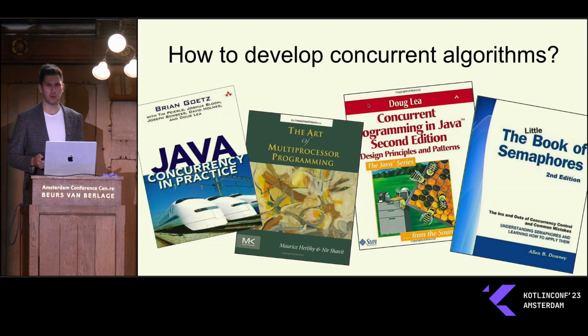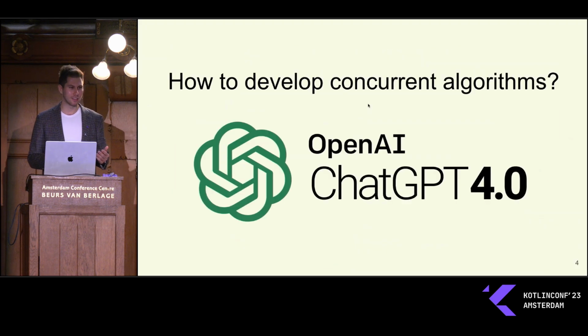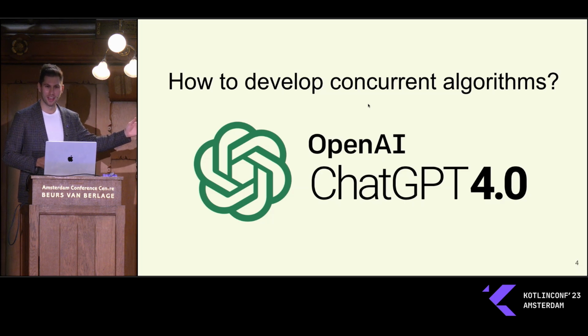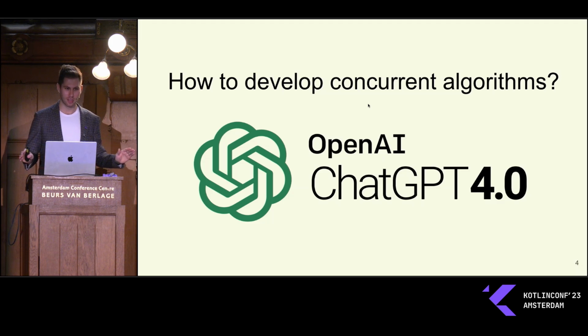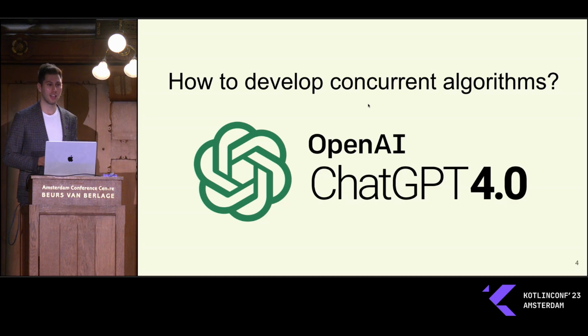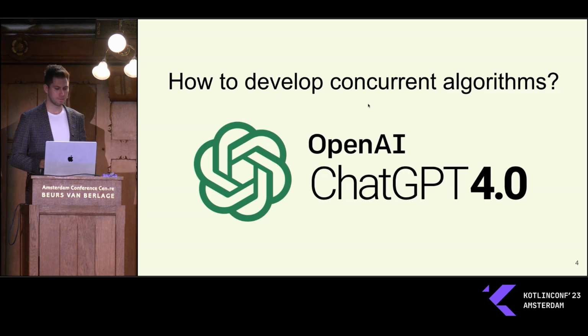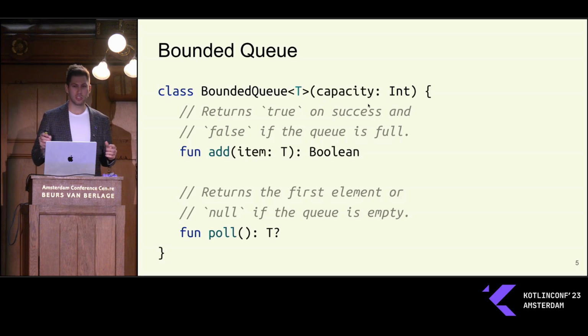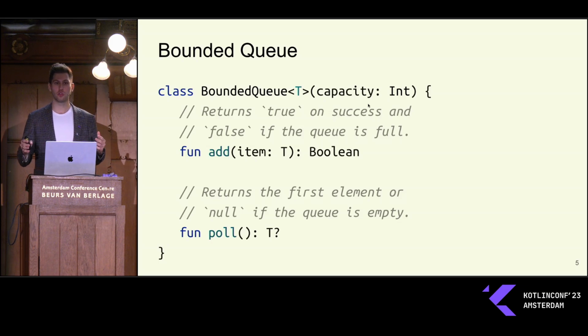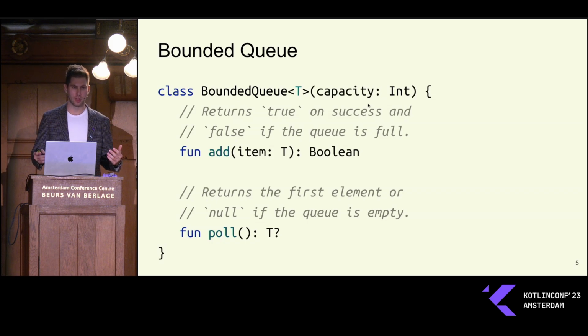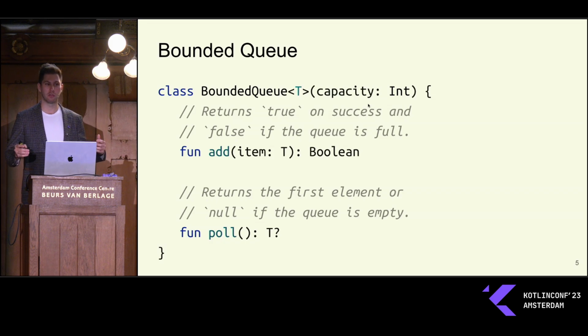But it sounds kind of outdated, isn't it? Nowadays, we have a smart guy that knows all these books, all these algorithms. So we can simply ask this smart guy, ChatGPT, to implement an algorithm for us. Or we can't. Let's give it a try. Let's try to build some algorithm that is not very trivial, but still can be implemented on top of some standard collections. Let's, for example, build a concurrent bounded queue.